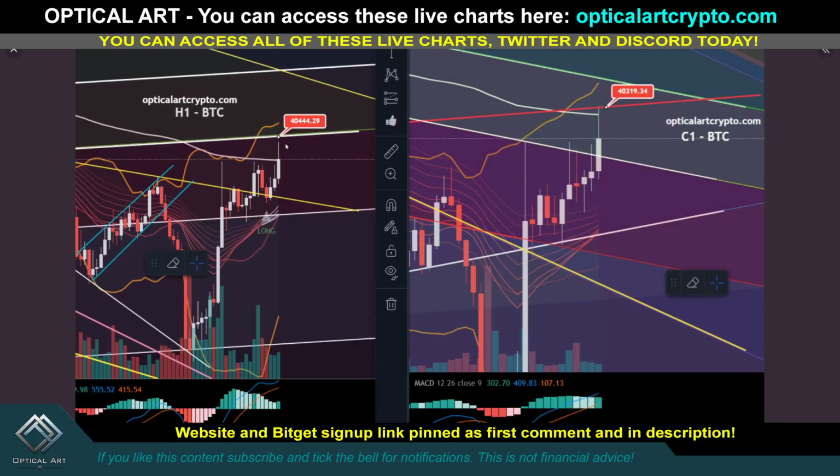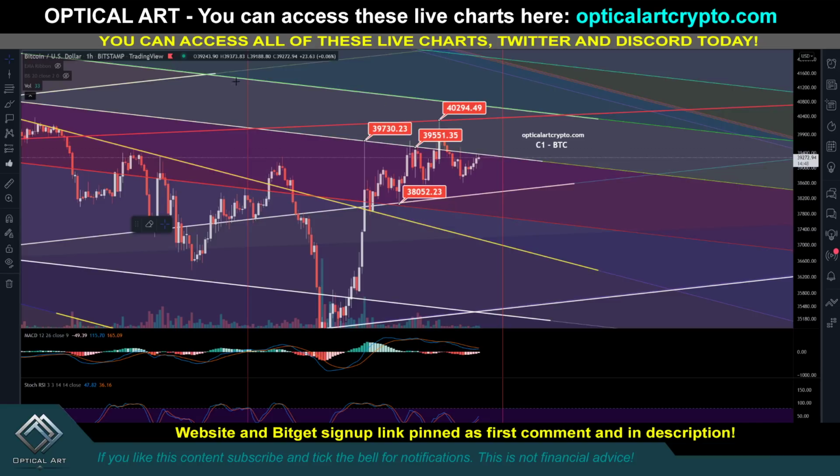So that's what I was talking about. 40,400 on the H1 chart and 40,319. We hit this to the tick pretty much and dropped. So again, you had a perfect point to short. While yes, we pushed above this point, again, if it continues up, do not put in your short. Wait till it stops. But you can see right here, it hit this to the tick. You put in your short, you set your stop above, you're protected, you're in profit.